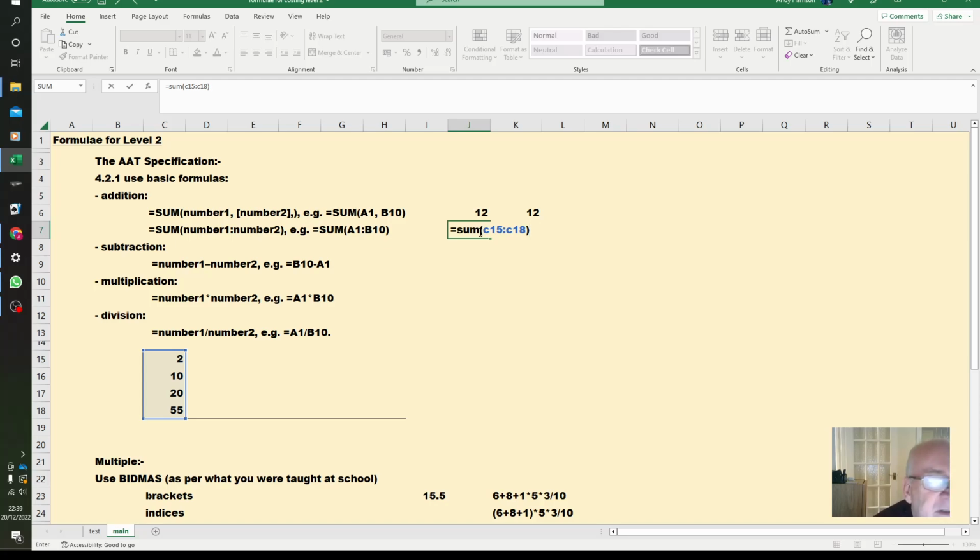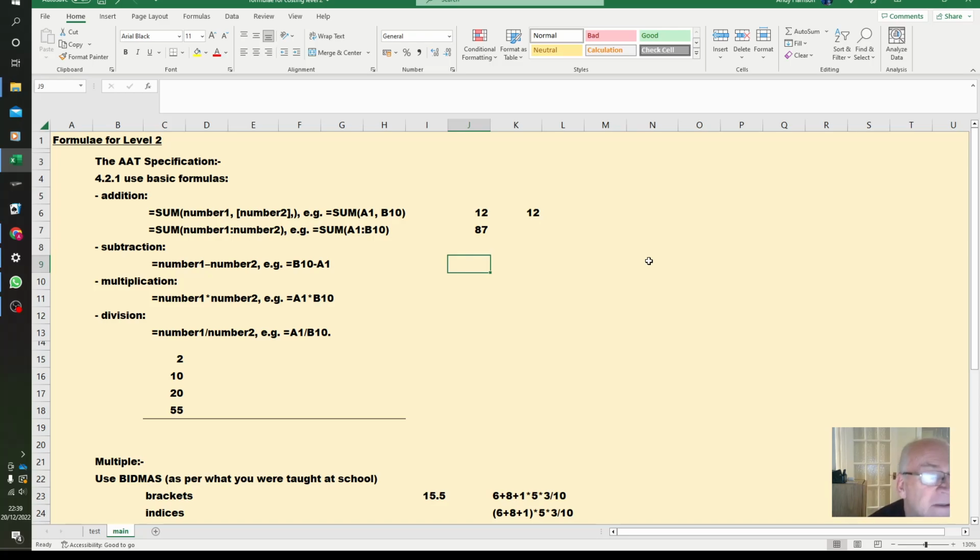So accuracy is speed, no clicking, no dragging, type in cell references and you won't go wrong, and you'll be quicker than somebody who goes click click click all over the place. I've had lots of students try that and pick up really bad habits, sometimes in the workplace, and just don't do everything with a click. So type in the cell references.